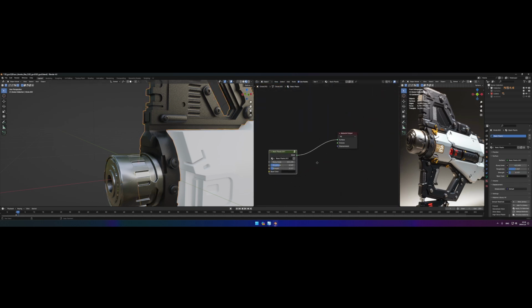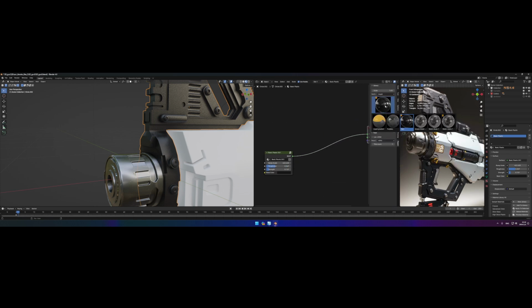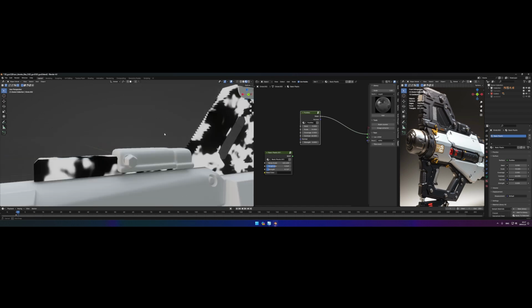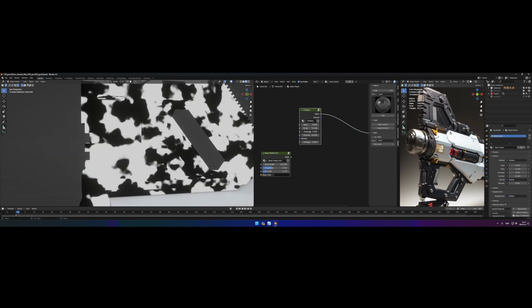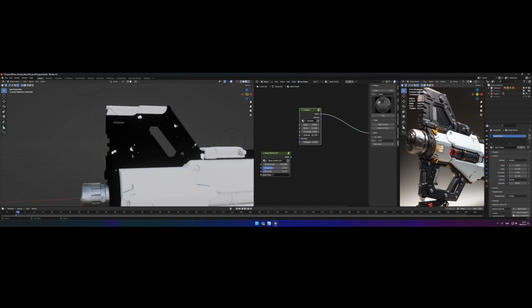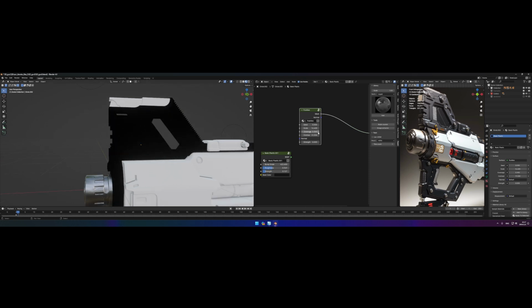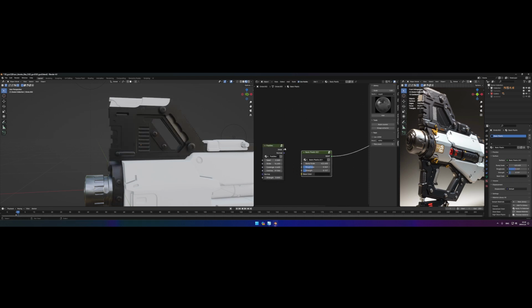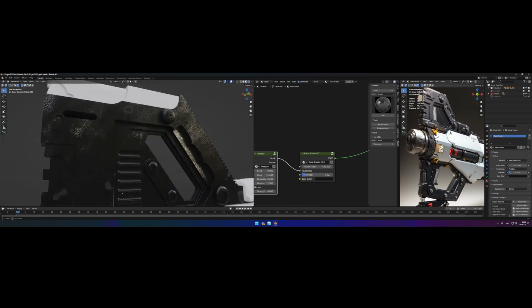Next, I go to the real-time materials and find Basic Plastic for the main part of the handle of that sci-fi gun. In order to keep it pretty simple, I directly add Basic Plastic. If you expand the group, you can find that there are a lot of bumps and noisy images added in it.